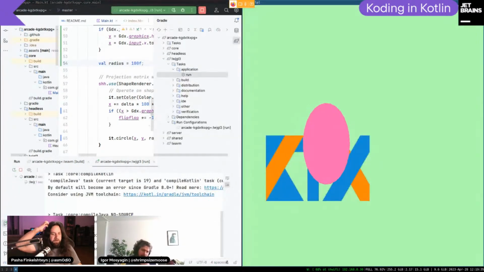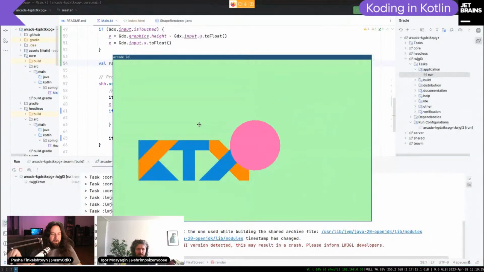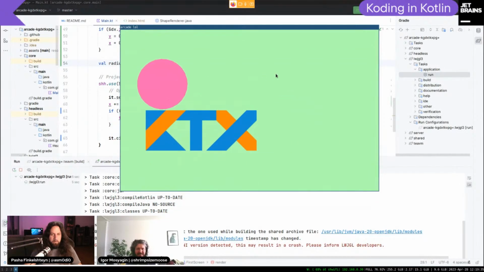This way we won't need to convert it anywhere. Okay, doesn't move. Ah, okay, two times radius. Doesn't move when it's too far, but this way it moves, and it actually moves fine.